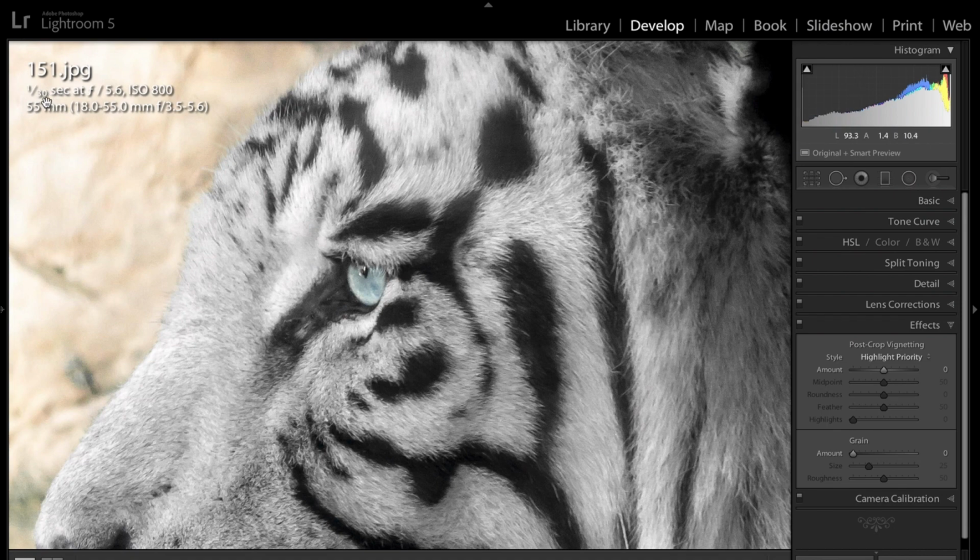She probably knew you can't go much slower than 1/30th of a second without getting any camera shake. And she's probably at f/3.5 to 5.6. So even if she went to f/3.5, she would have been at 1/40th of a second. It's no big deal. To get the exposure, she had to boost ISO. She had no choice.